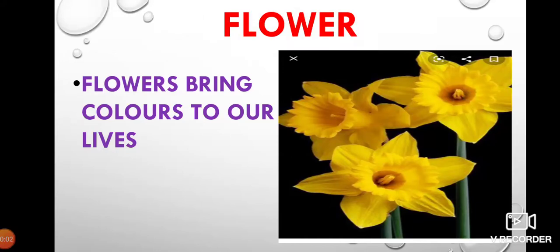Good morning, students. Today we are going to learn a very colorful chapter, chapter 9 of LR, which is a flower. Flower is the most attractive part of the plant, and flower is used in many auspicious occasions and celebrations. It can be used in wedding ceremonies, it can be used in birthday parties, it can also be used in the funerals. So it has varied uses. So flowers bring colors to our life.